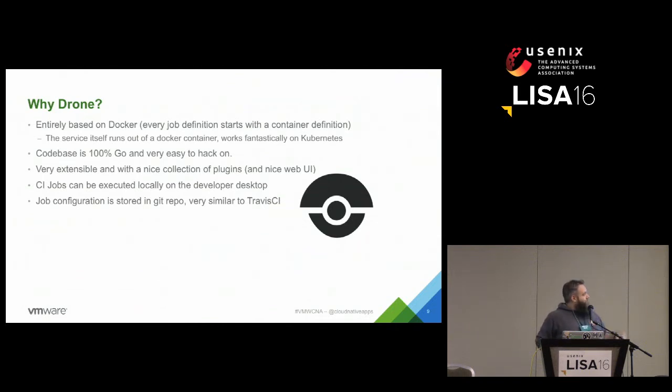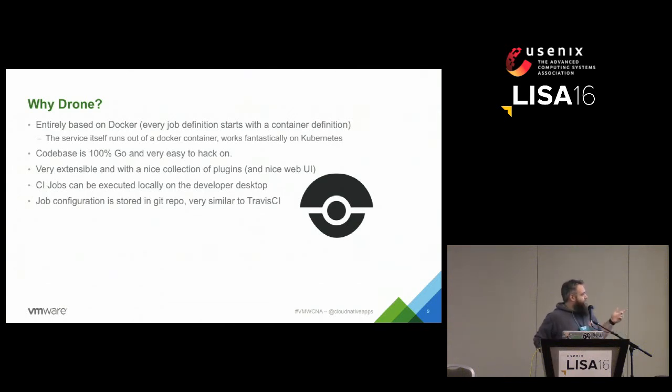The code base for Drone is very lean. It's written in Go, and this helped enormously when we had to fix or introduce new things into Drone. Again, it's very lean, it's very easy to add new things. It's very easy to add new plugins, because plugins are Docker images themselves. Drone runs as a server, and then every plugin you have is another Docker container, completely separated, just having an API to talk to that.